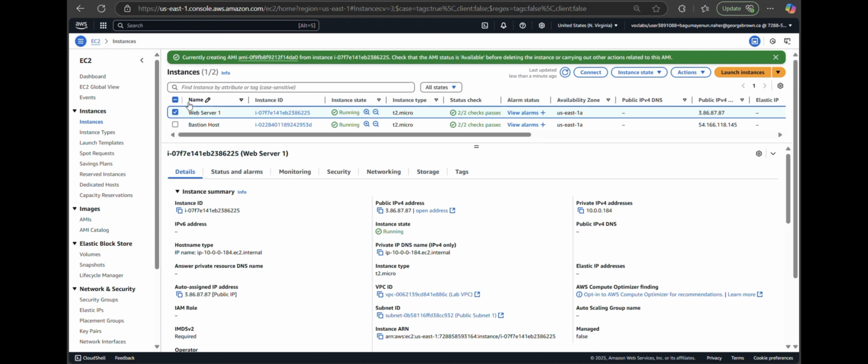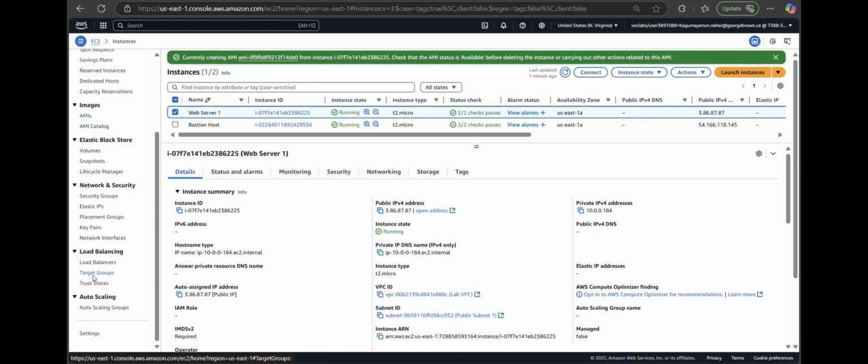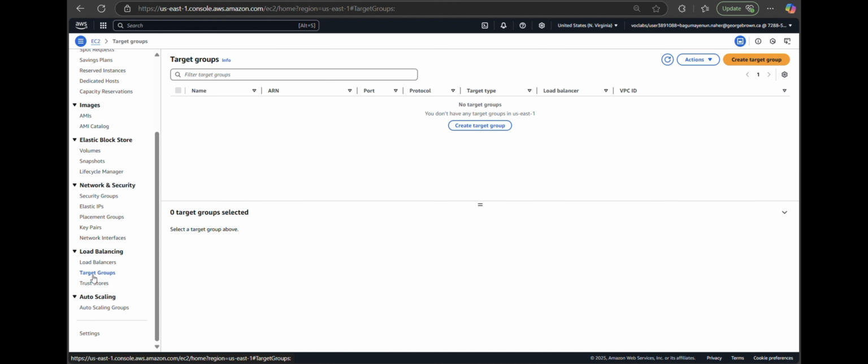For this task, we will first create a target group and then we will create a load balancer that can balance traffic across multiple EC2 instances and availability zones. For this, we'll go to the target groups. Target groups define where to send traffic that comes into the load balancer.